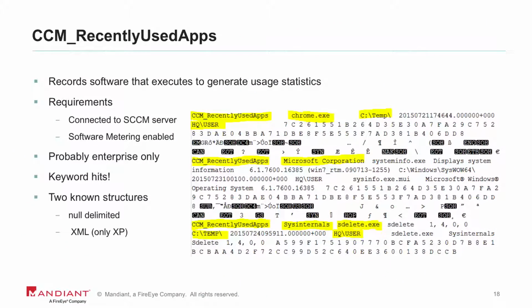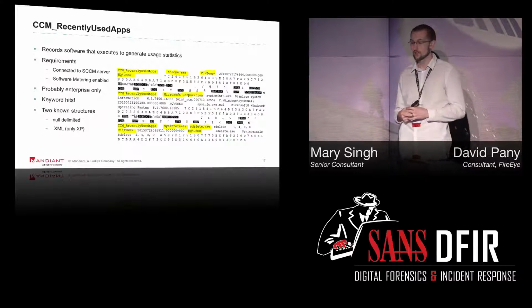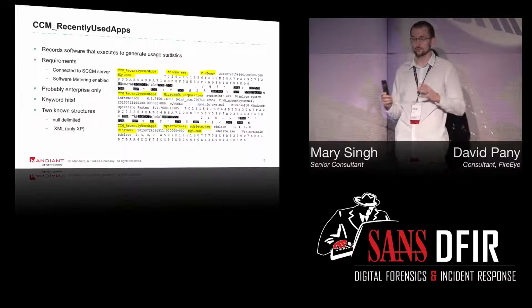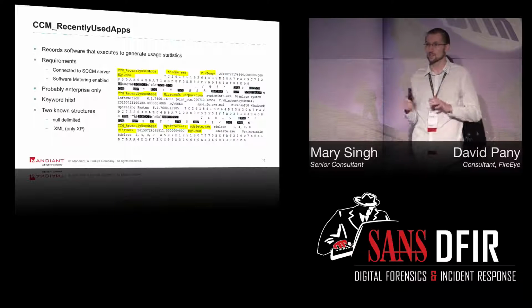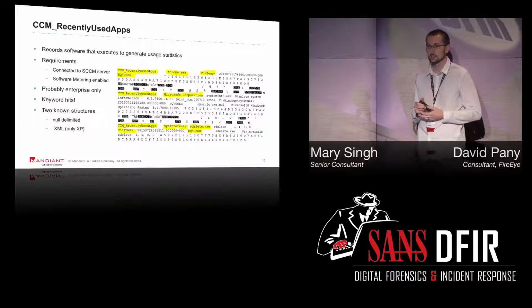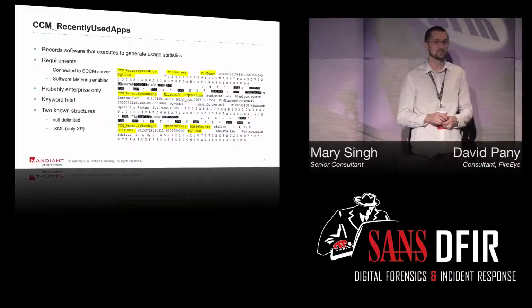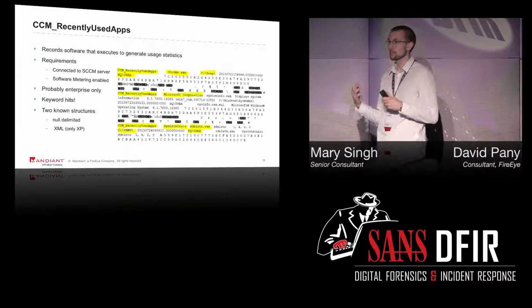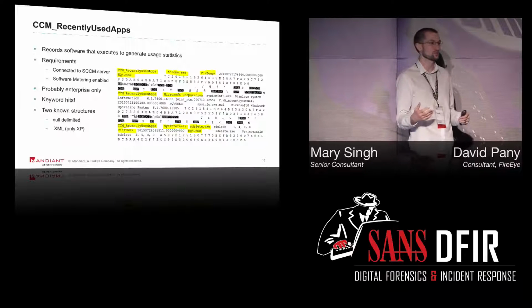One of my favorite ones that's been really useful lately is known as CCM recently used apps. If you've turned on a computer in the past year, you may have heard about this new hot topic called WMI, all over Black Hat last year. Super popular, lots of awesome things you can do with it. But something that we've seen for a while are keyword search hits in this file, OBJECTS.DATA. OBJECTS.DATA is part of the repository for all of the WMI stuff that goes on in a system. And we see, oh, here's a file name in this repository that's surrounded by all this random gobbledygook. What's going on here? What can we do with it?